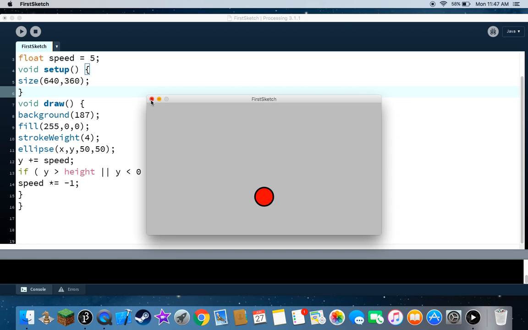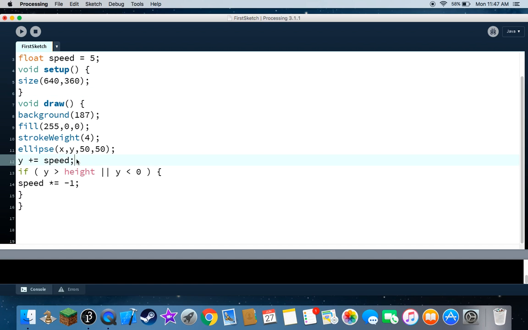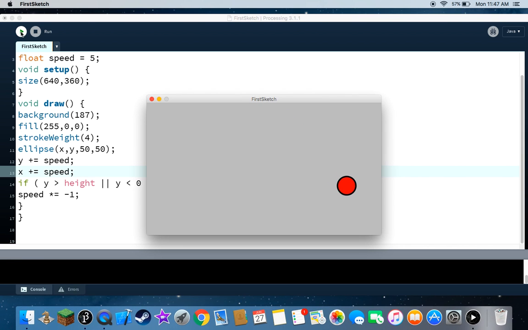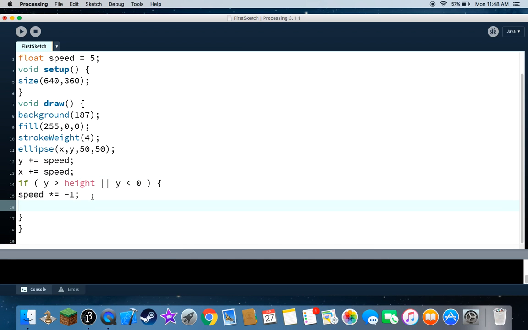So now what we're going to want to do is something with the x. So x plus equals speed. This will also increase the x. But this isn't changing the y speed. So we also want to change this. This is the speed, so we want to change this to y speed and create a new variable called x speed.